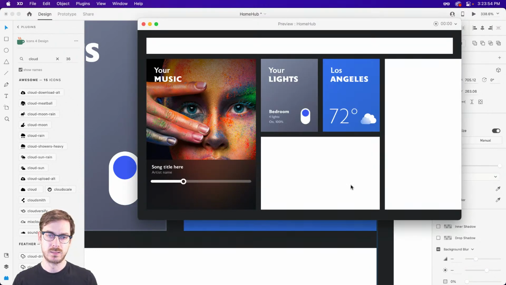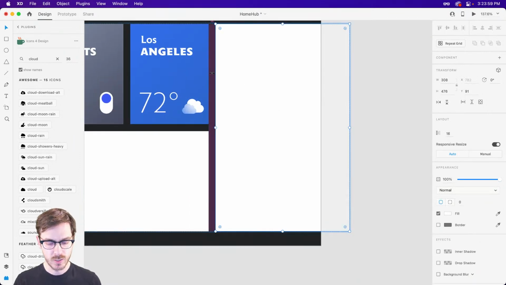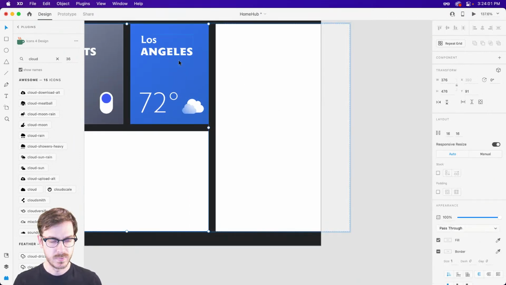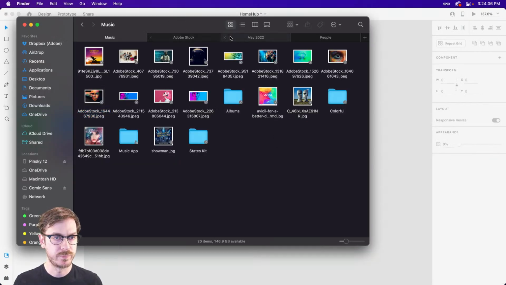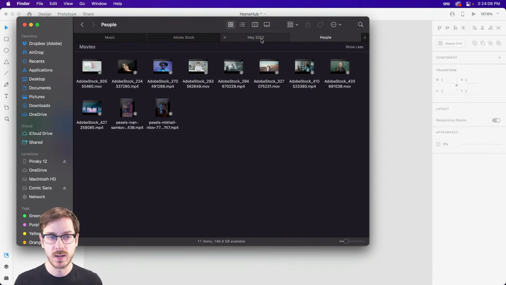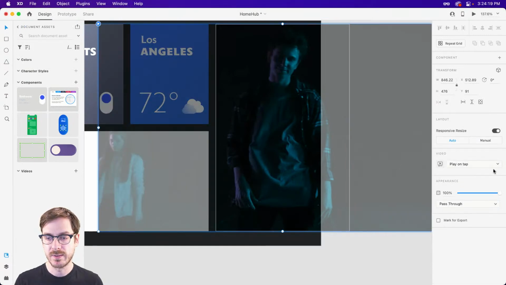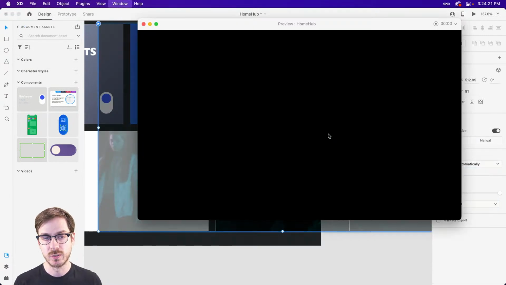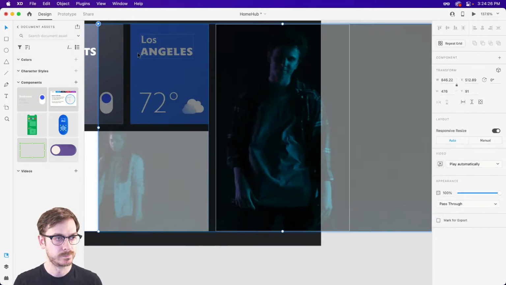All right. So with about a minute left, let's move over here to our photos. And if I hop over to Finder, I'm going to grab a photo. We can also grab a video, possibly. We want to have a little bit of fun with this. Let's grab this video right here, pop that in there, right? Want to make sure, like I showed yesterday, we dive in here, play automatically. That way, if we launch the prototype, we have this nice little video playing on the right.